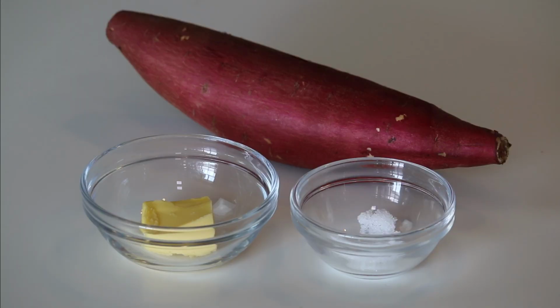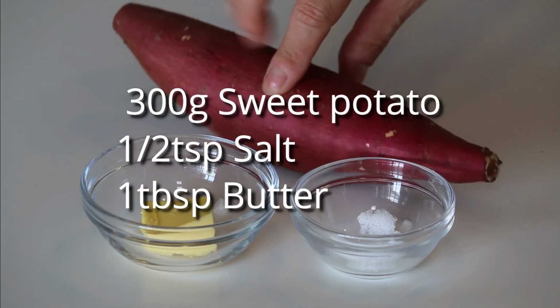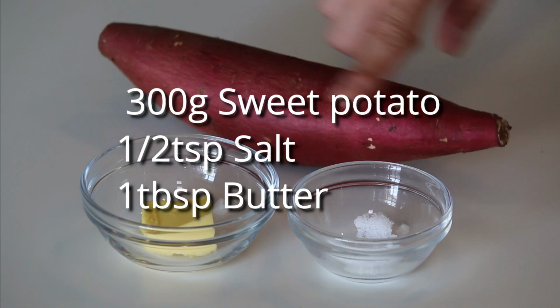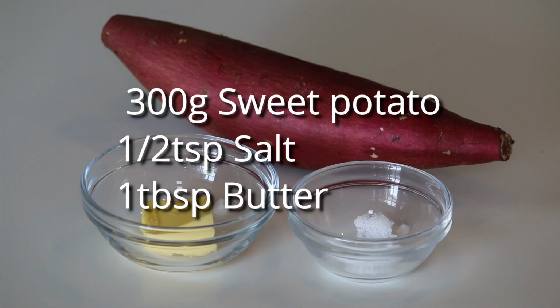Okay, let's get started. These are what you need to make 4 servings. Satsumaimo Japanese sweet potato, it's about 300 grams. Half a teaspoon of salt and about a tablespoon of butter.